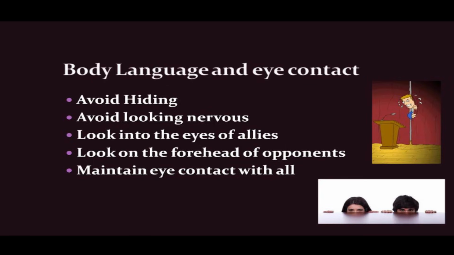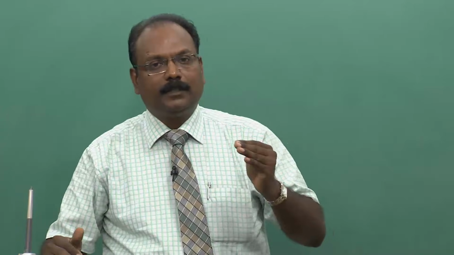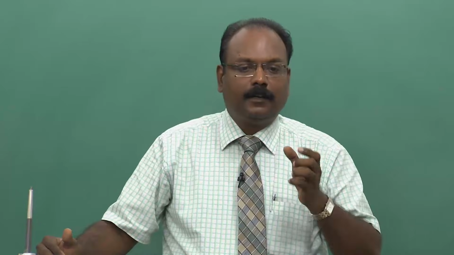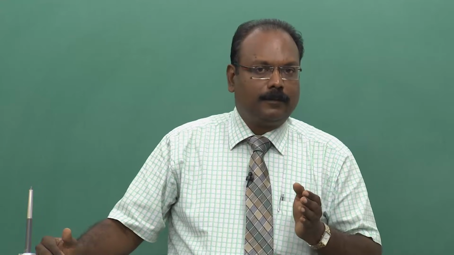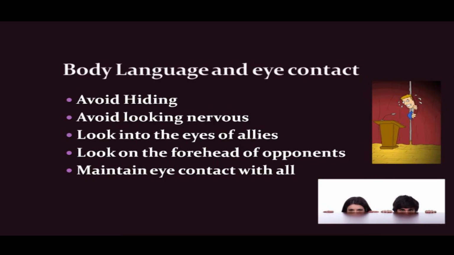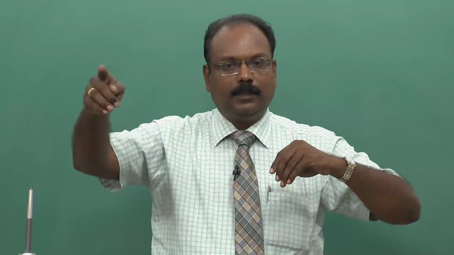But if you are uncomfortable looking into the eyes of people who appear to be your opponents or enemies, try to look at them on the forehead. Some people even go slightly lower and look at the nose, but the forehead is always safe because they get a feeling that you are actually maintaining eye contact. But the most important of all, try to maintain eye contact with all the people. There are techniques. Sometimes they say that if you are really afraid of maintaining eye contact with all, follow the triangle method. That is, you look at one person in the center, one in the corner that side, and another one in this corner.